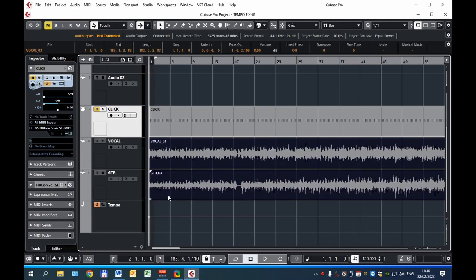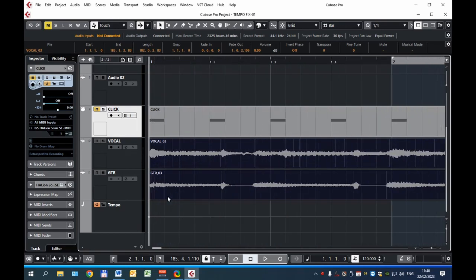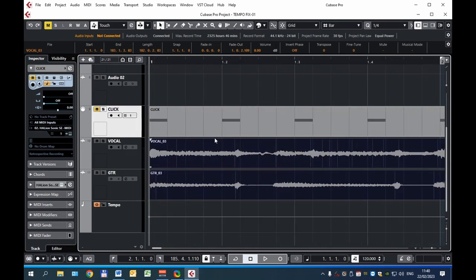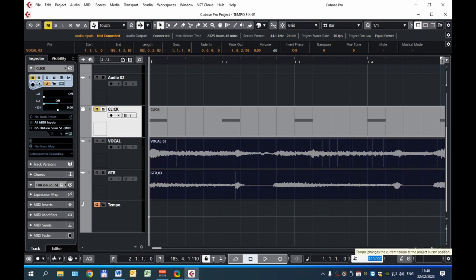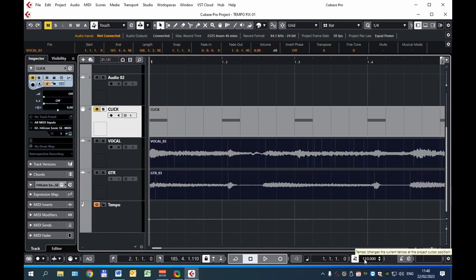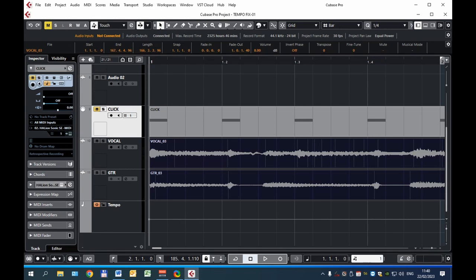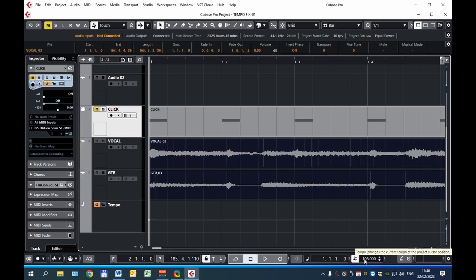I like to make a MIDI click track using a short percussive sound, which gives you a visual and audio guide of the tempo. Looking at the guitar, you can see where the downbeats are, so adjust the tempo until you get the best lineup of the MIDI click with the downbeats of the guitar. Because it was played freely, it's not going to stay in sync for long, but get it as close as possible.